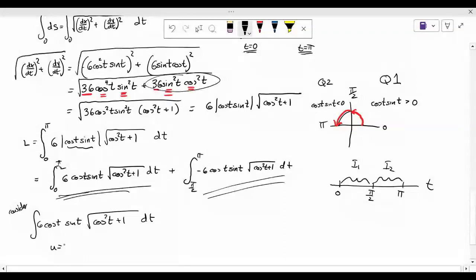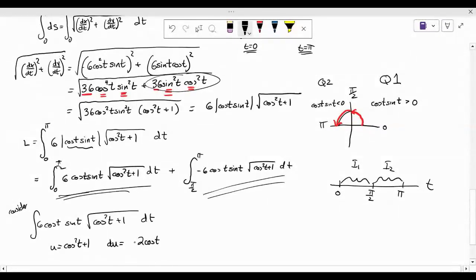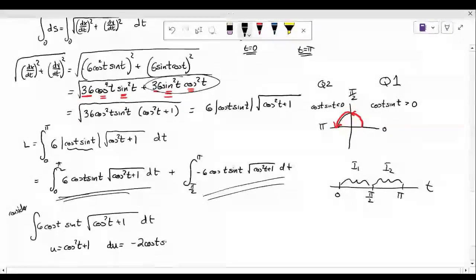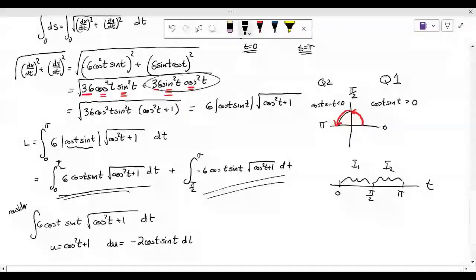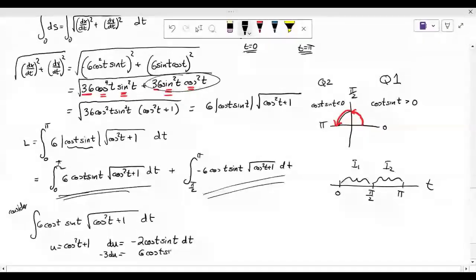You don't get a perfect square, but you're able to factor something out, take the square root of it, and then it's set up for a u-substitution. So just let the thing inside the square root be the u, and hope for the best. Right. So du is 2 cosine times the derivative of cosine, negative sine, dt. Okay. So multiply both sides, say by -3, to complete the change of variable, right?